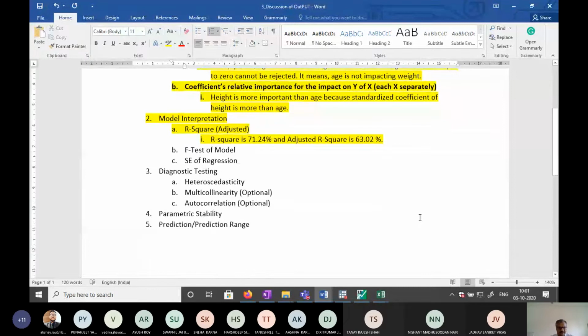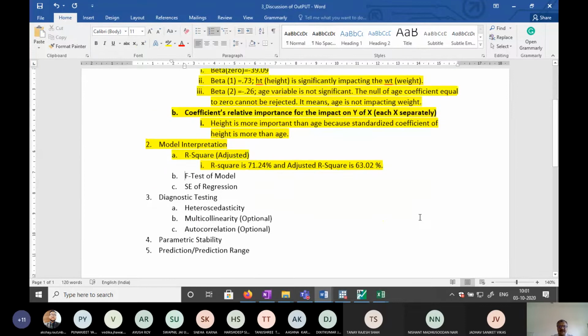It's not only for your examination or assessment, it is in real life also very important that it should be properly reported. All the things which should be reported should be there. So you need to be conservative. You may have one or two extra pieces of information, that's nothing wrong, but if something which should be reported has not been reported, then that might create trouble in terms of the sanctity of your output or your work. So you have to be very careful when you make a report of regression analysis. If you just take care of these 5 points, I think all the important parts would have been taken care of, and our standard would have already been achieved.